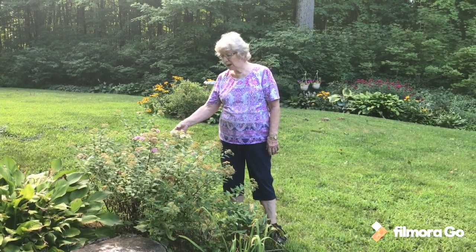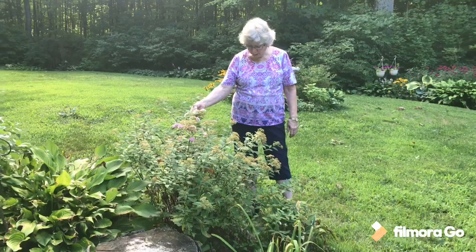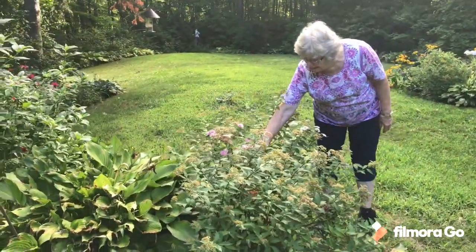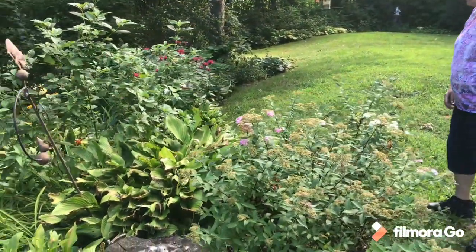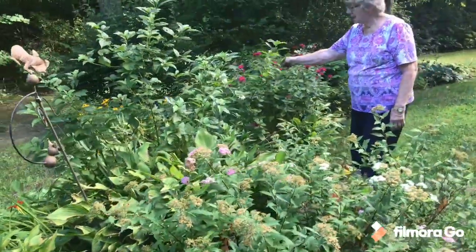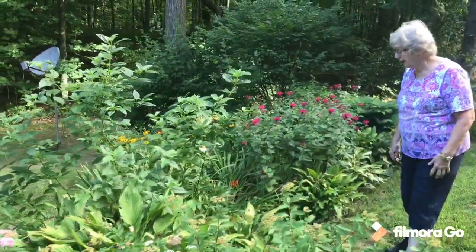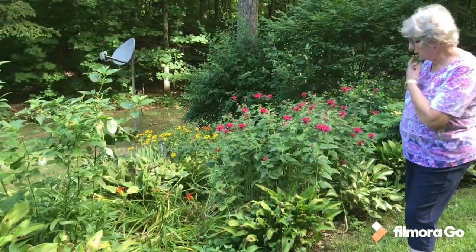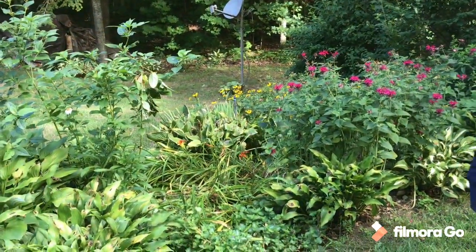This is an unusual spirea in that it has pink, white, and deep red blooms on it. It's actually a tricolor spirea. This is a yellow bark dogwood that I planted. It looks more green right now, but it does turn yellow. The lilies seem to have suffered worse from the hot, dry weather, and my 70-pound dog doesn't help, chasing chipmunks.